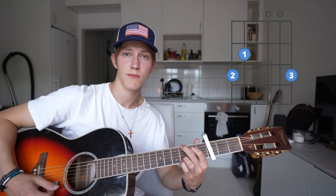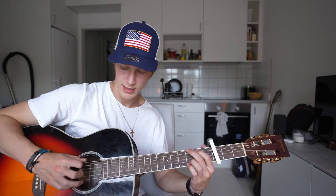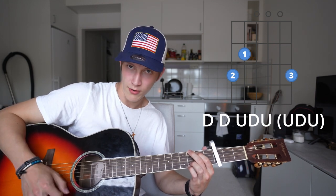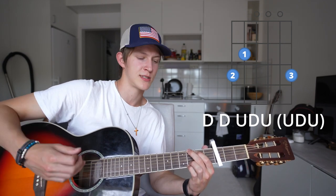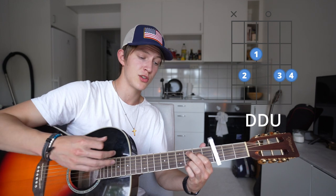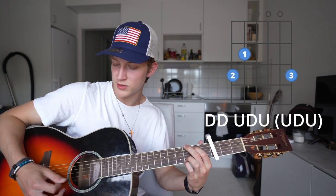Starting off with the verse — that's gonna be the higher part of the song. The strumming pattern is gonna be a bit more tricky if you're just starting out, but you'll be fine. The chord progression is G, then Cadd9, back to G, then a D. The strumming pattern is down, down, up, down, up for the first G. Then you can do a little transition strum like up, down, up — don't emphasize it as much. Then go to the C and play down, down, up, back to G with down, down, up, down, up again, and a transition strum like down, up.